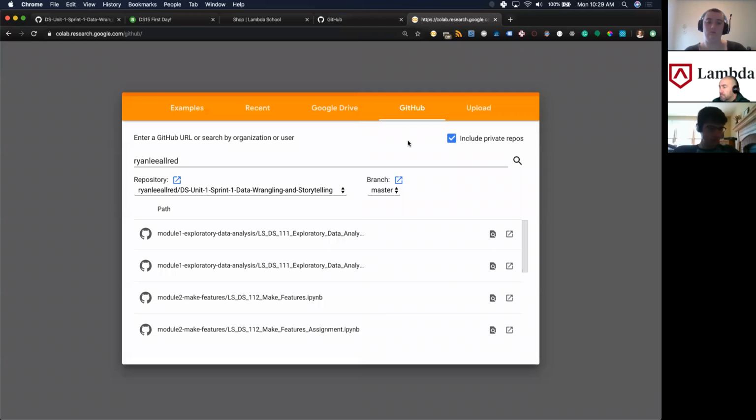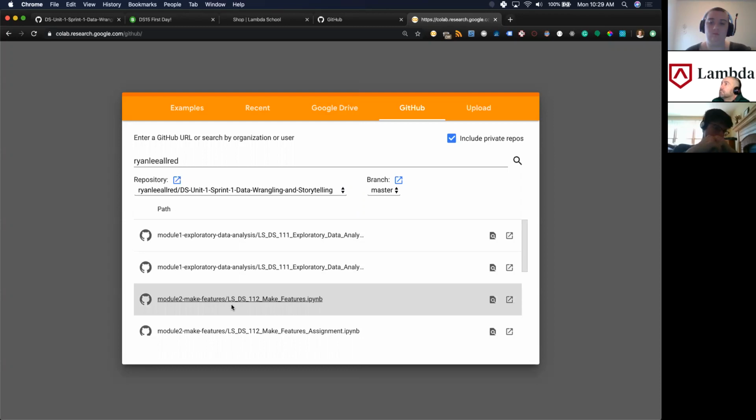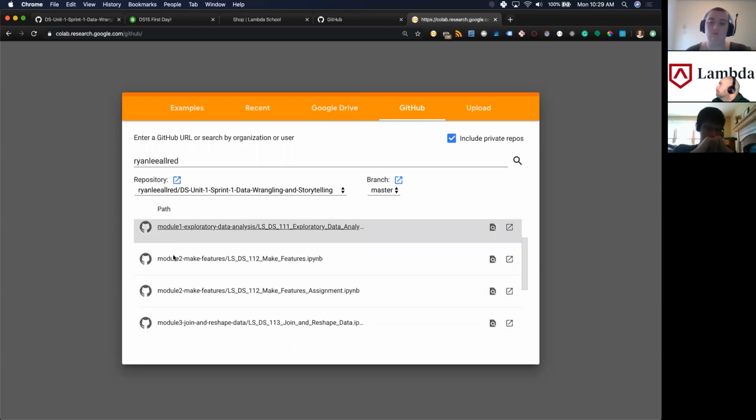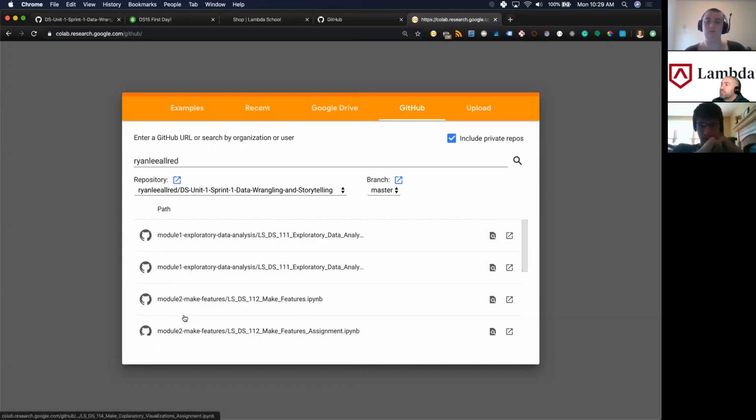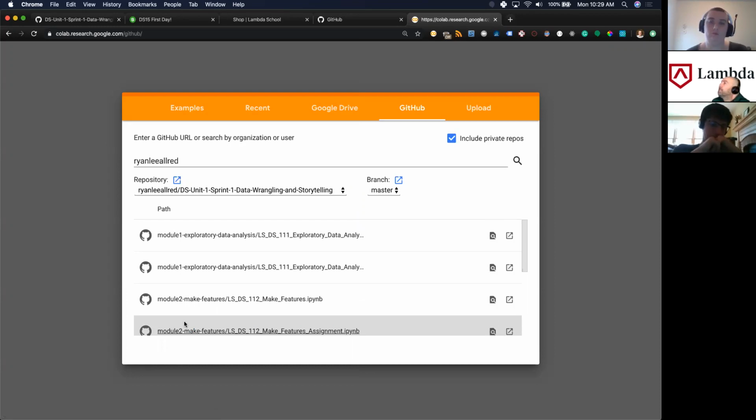Okay, good. Martin says he refreshed and the authorization came up. Others, if you're seeing it hasn't asked for authorization, try refreshing as well. See if it just maybe takes a second to load. All right. But you can see here, we can see all of the files we're going to need to work with throughout the week. There's 2 files per module. So there's 2 files here for module 1, 2 files here for module 2, 3, and 4, etc. One of those files is the lecture notes, and the other file is the assignment notebook.